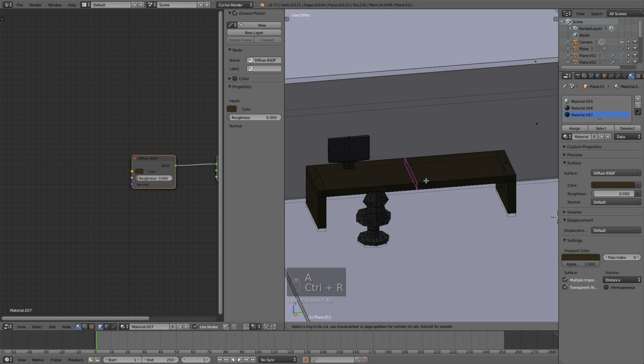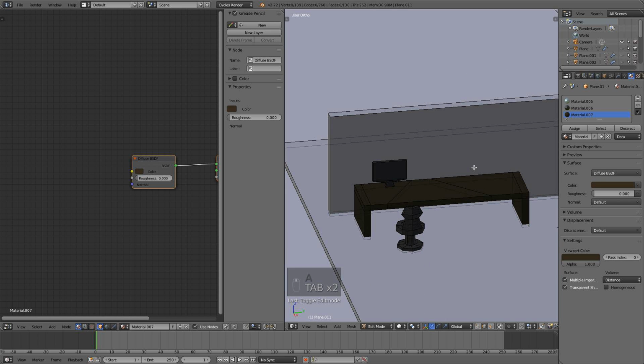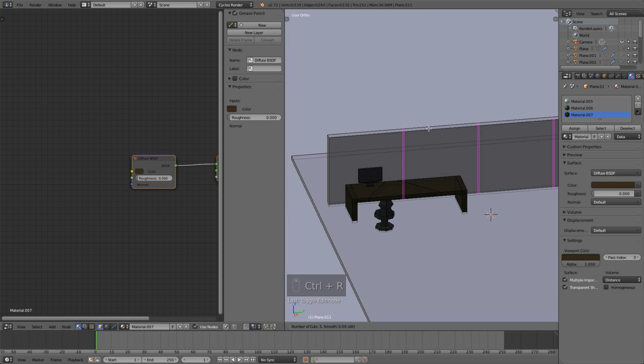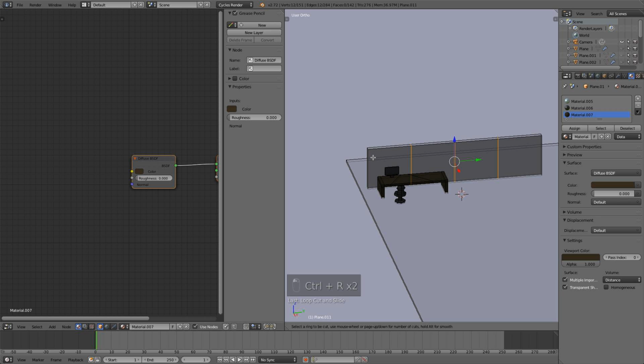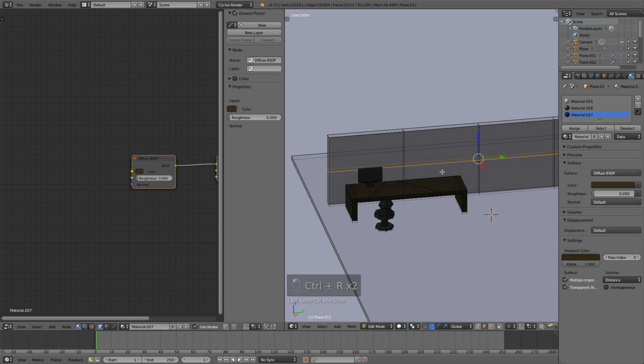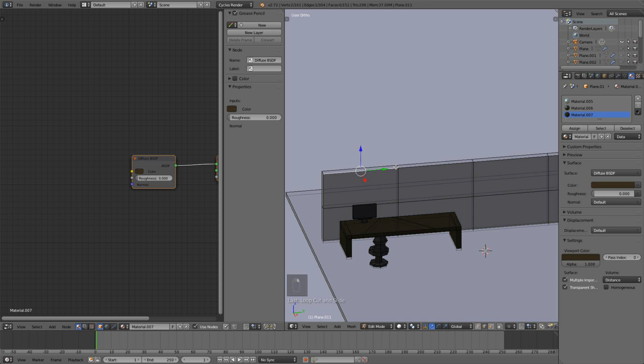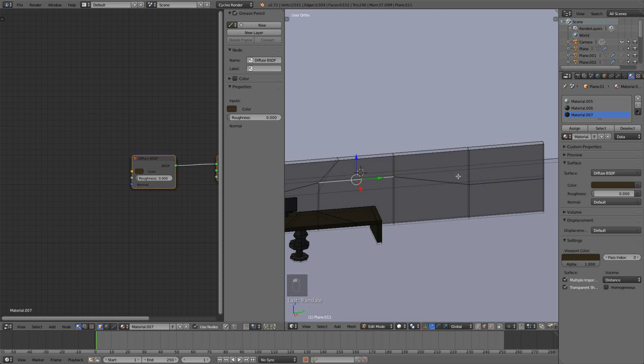So what I gotta do is add in a few cuts in this mesh, and to make it look even better, what you can do is kind of grab some of these faces and make them so they're not perfect squares, you know, like kind of triangular longish shapes, so it looks better when it breaks. So I'm gonna do that, and I want to do the same thing on my wall back here. So put a few cuts in there and maybe cut this ways. Very good. This is something I'm going to be doing on the building as well. And just kind of move these faces around, edges around, to make it so it's not all an even cut.